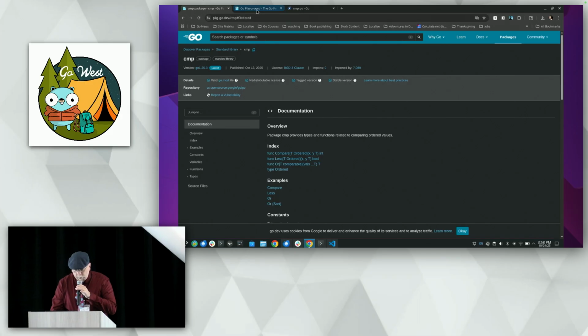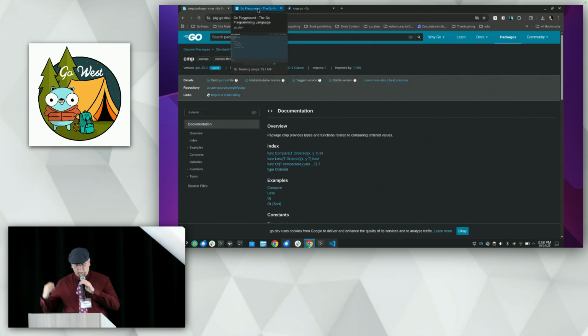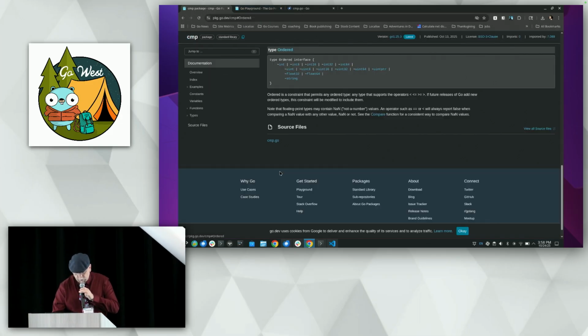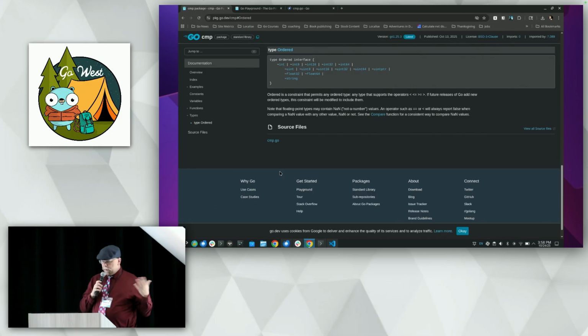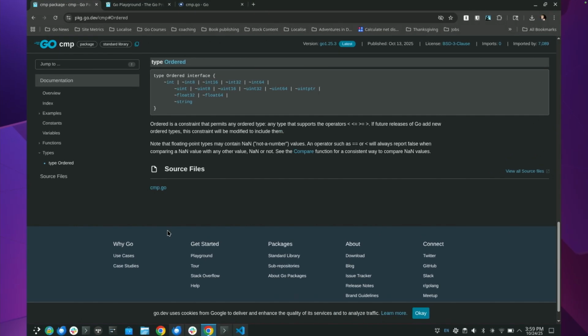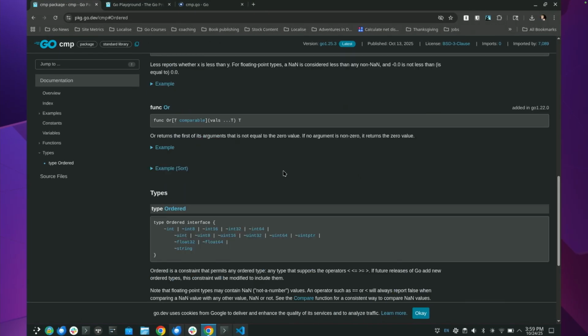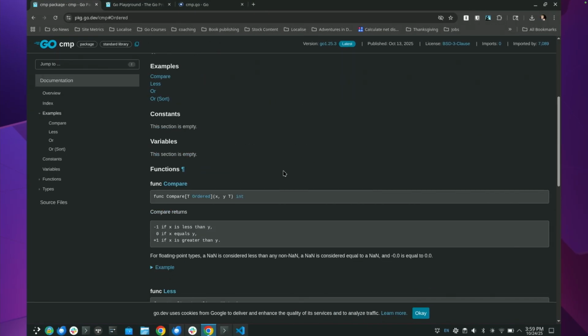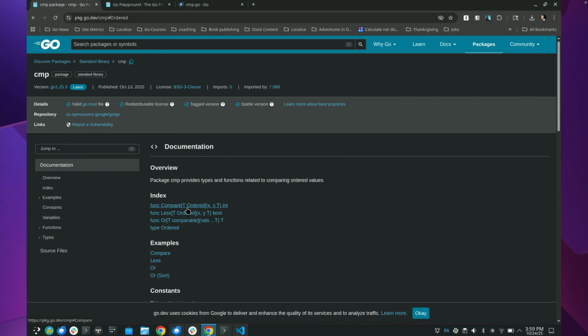And to demonstrate how it's useful, actually before I do that, let me talk about the other ones. Ordered is just a type that defines the built-in types that can be ordered in Go. You never need to use this directly, but I guess it's useful to know it's there. And then Less and Compare.